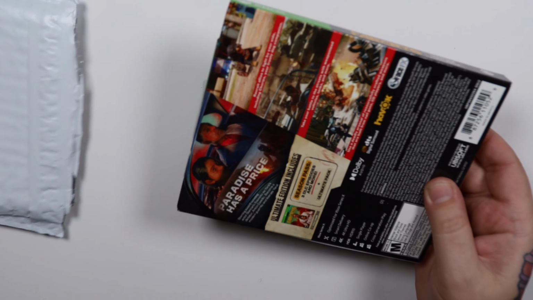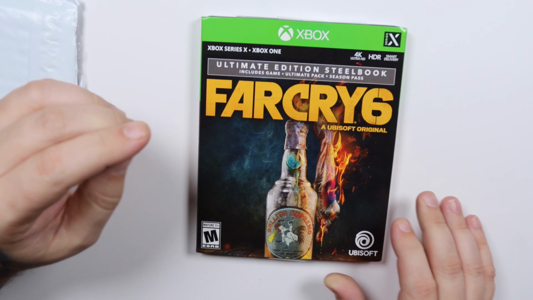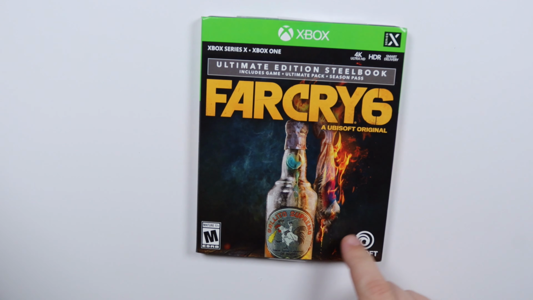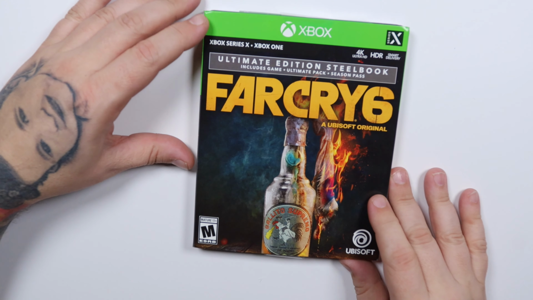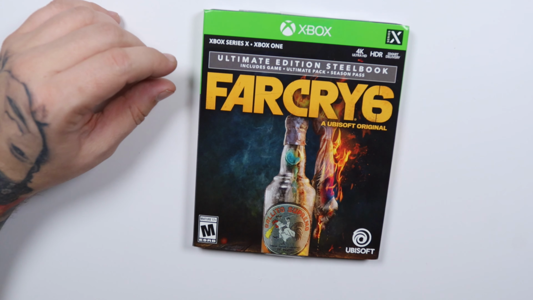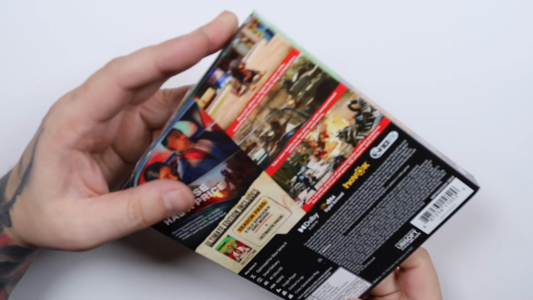Alright, so this is a GameStop exclusive, the Ultimate Edition Steelbook version. This is for the Xbox Series X and the Xbox One. This comes with exclusive Steelbook packaging, only offered at GameStop. Generally, I buy these from Best Buy, but I wanted the Ultimate Edition Steelbook packaging, and we're about to find out if it's worth the $130 price tag that they charge at GameStop for this Ultimate Steelbook Edition.